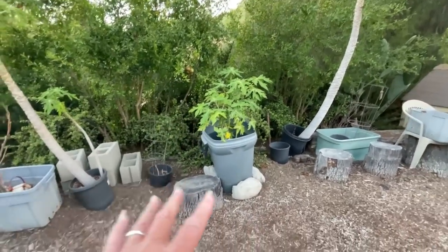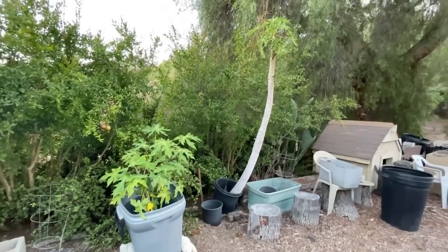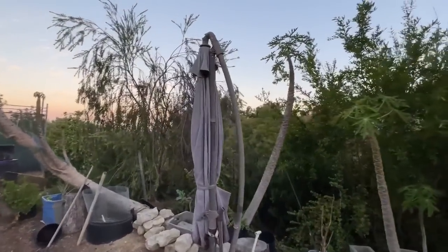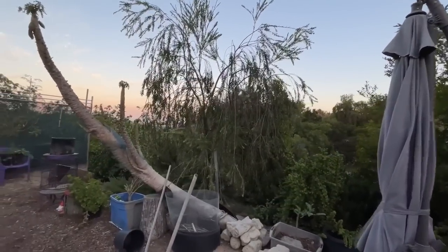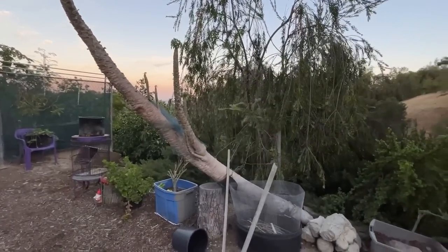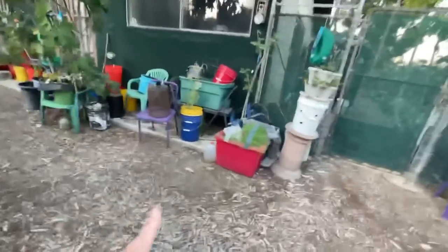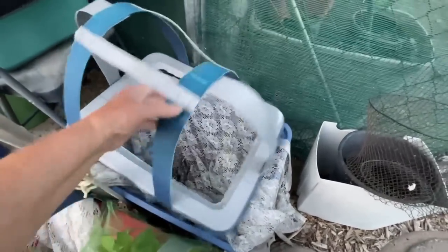These are in a box so the rabbits wouldn't eat the bottom, and as soon as they take off I can just lift the box off. We really had a very dry winter this year and we're going through a severe drought — you can see it in the plants. Even though I'm watering, they're not getting that deep watering that rain provides. There's a broccoli that came back, so we'll see. Now we're in the rainbow garden — I have to keep the rabbits out and get this covered with tulle.